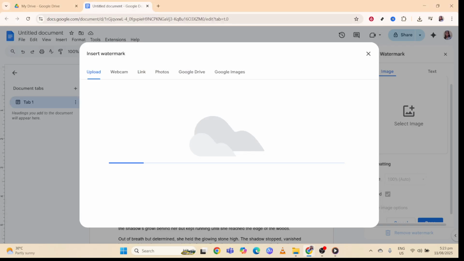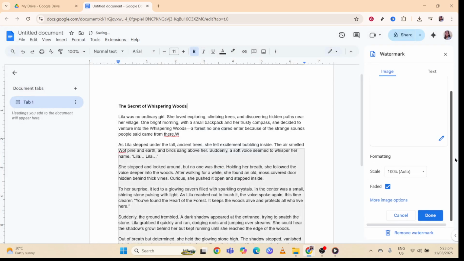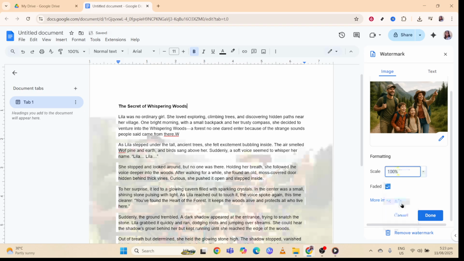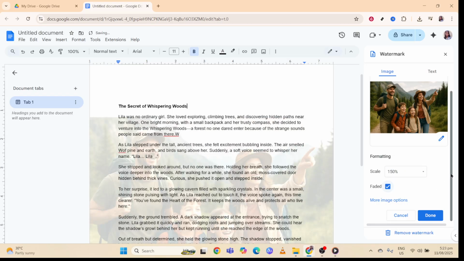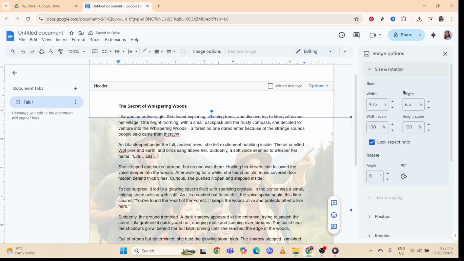After your image is uploaded, you might notice options to customize its appearance. You can adjust the image to fit your artistic vision by formatting it. This includes resizing it to cover the entire page or making slight adjustments in terms of transparency if you'd prefer a faded background. Additionally, if you want to change the image position, you can explore the position settings or experiment with quick layouts to find what best suits your needs.